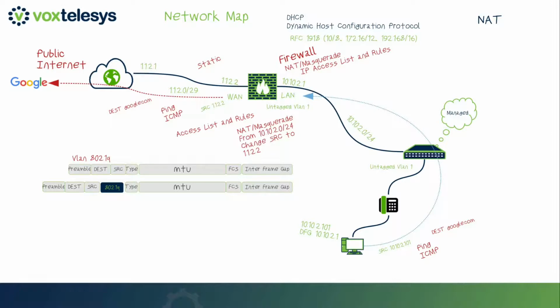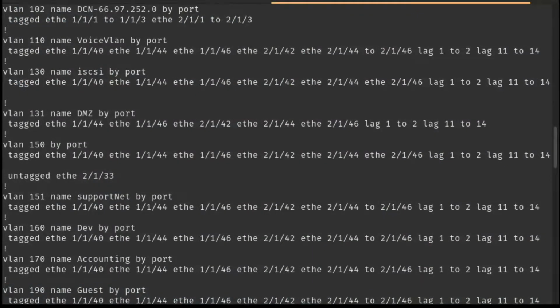And so by creating these broadcast domains, you're isolating out how a switch treats traffic. You're also able to create multiple interfaces. So for example, in a firewall or in a router, let me transition over to this. You can set up VLANs and you can tag a port or untag a port.